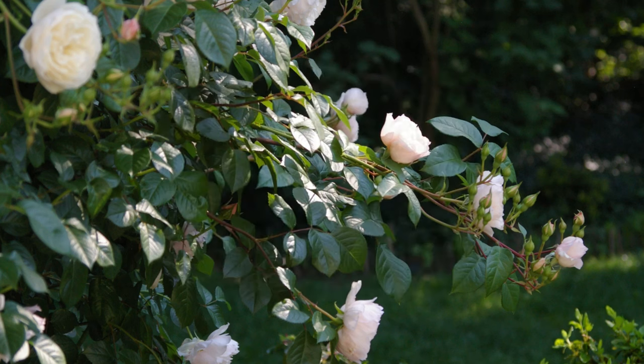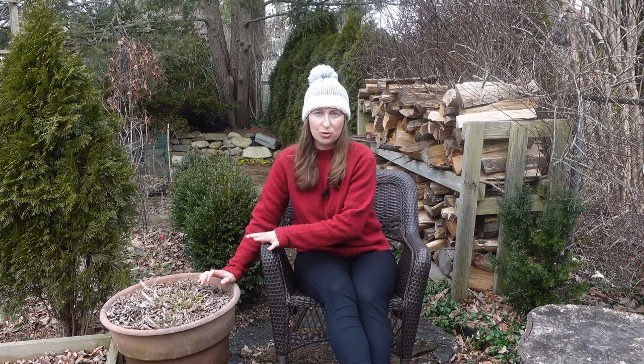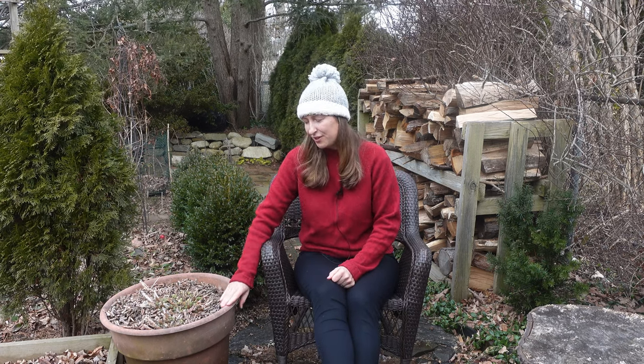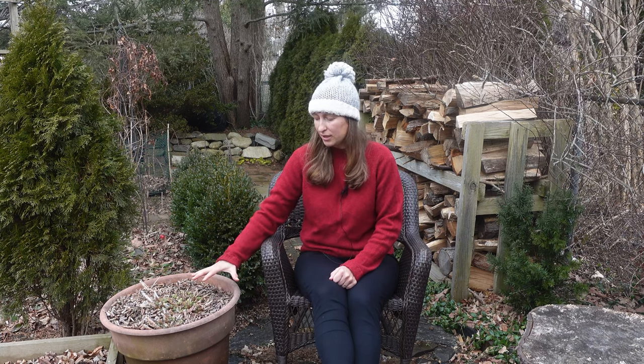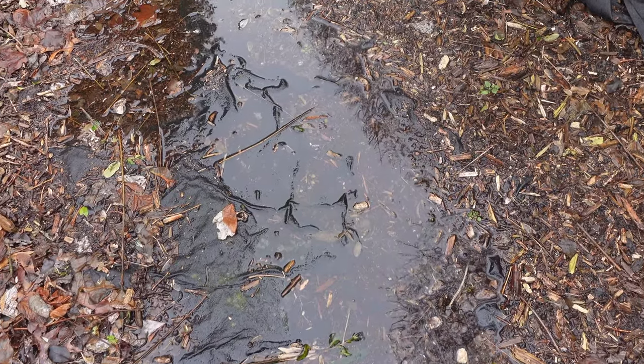Size of pots. You've brought your baby rose into the garden, either potted or bare root, and there's a tendency among beginner gardeners to plant it right away into the big pot where you're planning to keep that rose. I would caution against that, because a baby rose in a very big pot doesn't flourish well. Since the roots are not spread through all the soil capacity, that soil has a tendency not to drain or dry quickly, making you prone to disease issues with your baby rose in a big pot.